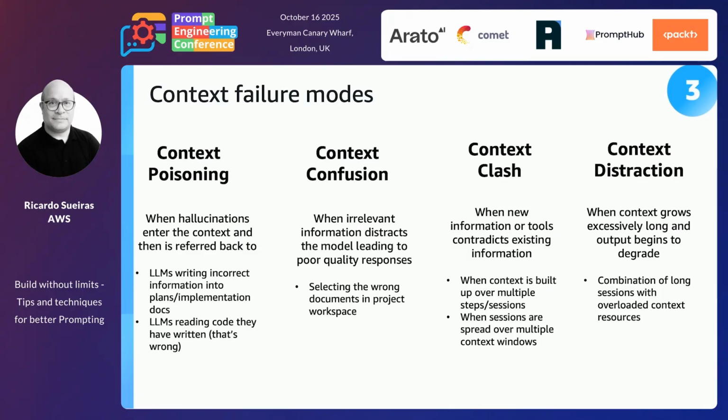Context distraction is where we put too much stuff. We put the kitchen sink in and it just can't handle it and goes and does its own thing. The confusion is where you potentially put something in the context that is not relevant and it decides that's important, because LLMs will decide, not you, unless you guide it, which is, again, another reason why you want to only put in the context what you're currently doing.